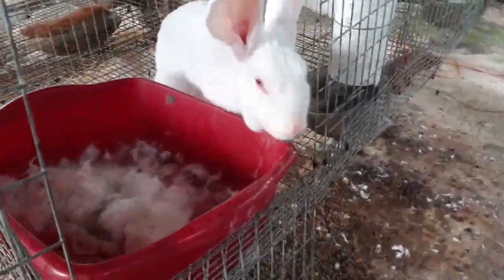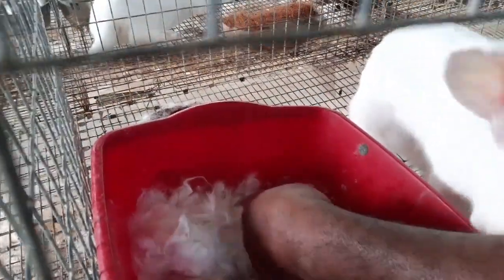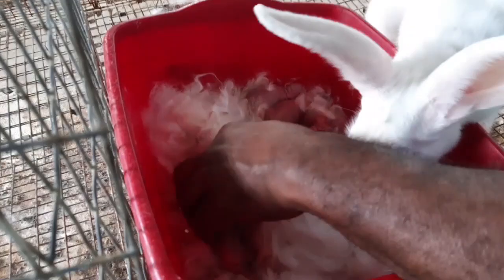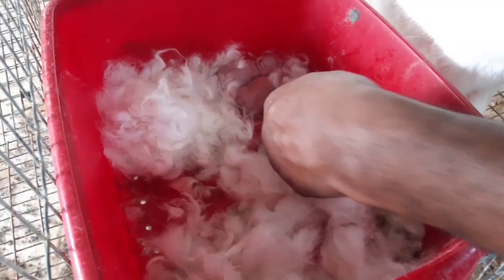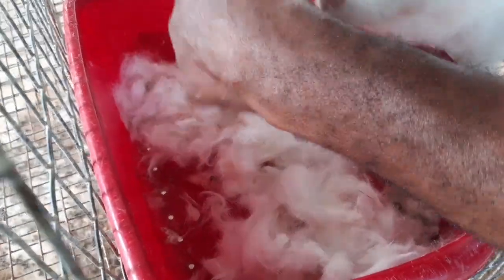Hey guys, so giving you a little bonus coverage. While we were doing this video, we actually had a doe that made a litter. So this is bonus video, courtesy Sean's Rabbitry and Aquaponic Produce. Okay, so as we could see here, she kindled. We have 1, 2, 3, 4, come on, move, 5, 6 live ones, and it looks like 2 stillborn. So we had 2 stillborn and 6 live ones, and she pulled a nice healthy amount of fur, so those guys should be nice and warm.